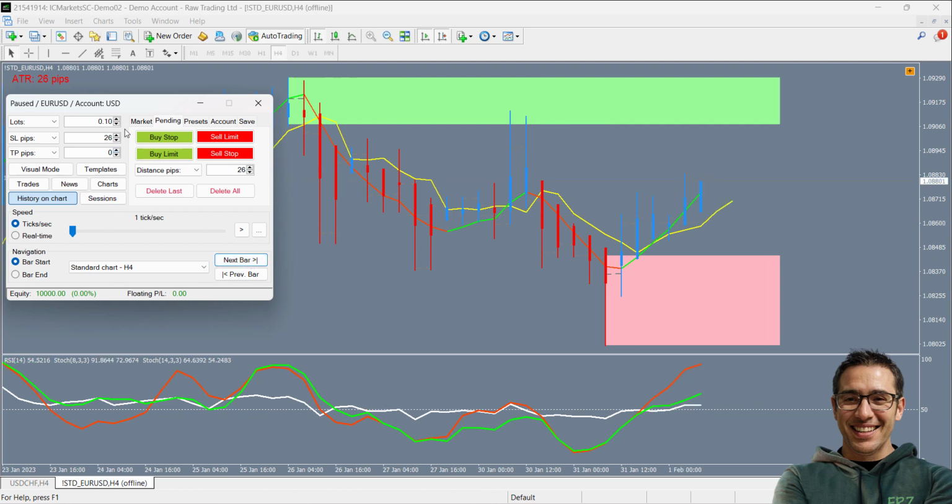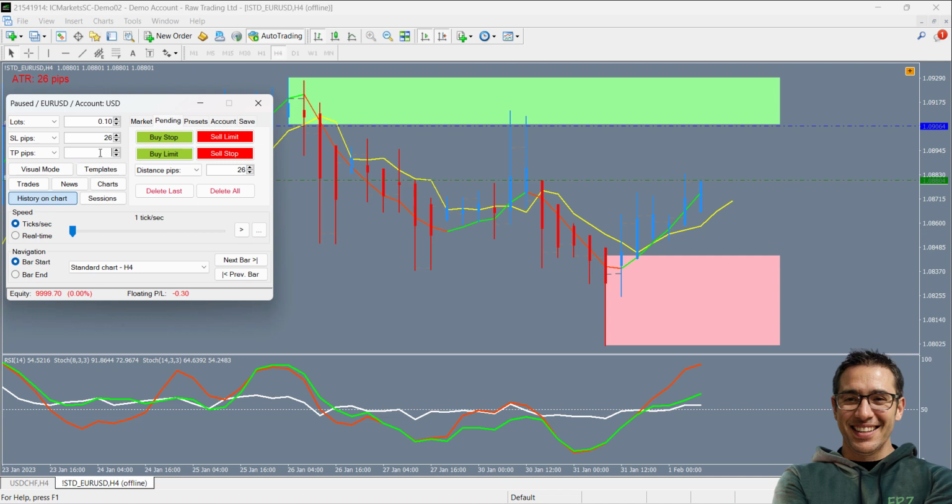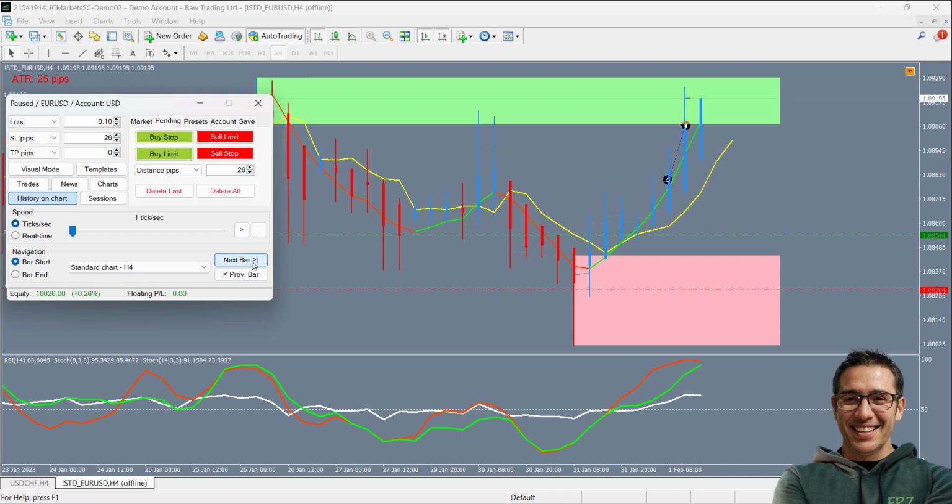You can see now we have a buy setup. Now the ATR is 26 pips, so we enter a buy trade with 0.1 lots with a take profit of 26 pips. And also, we add a buy stop 26 pips below the current price with a stop loss of 26 pips as the potential DCA trade in case price reverses. Now you can see the price directly went to our take profit without activating the pending order. Once we reach the take profit, we simply close the pending order as well.